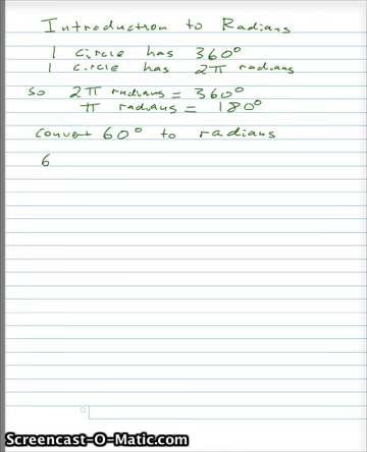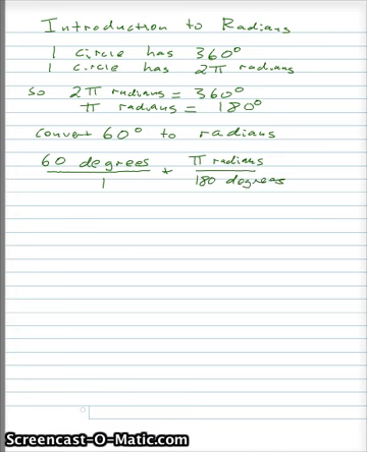So here's our process of converting. What are we going to start with? We're starting with 60 degrees. And we're going to multiply that by what? 60 degrees over 1, so you can see it as a fraction. We want degrees on the bottom and radians on the top. So pi radians is the same as how many degrees? It's the same as 180 degrees. And again, I want you to recognize this fraction is a funny name for 1. 60 degrees times 1 is still 60 degrees. We just change its name.